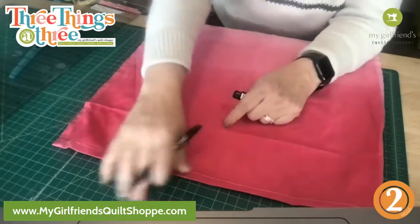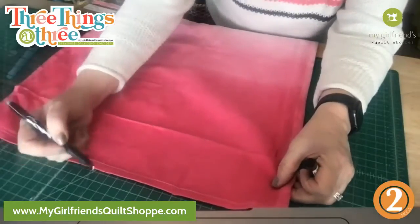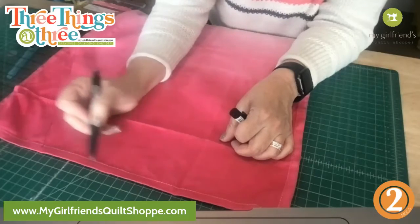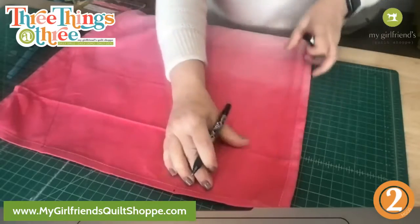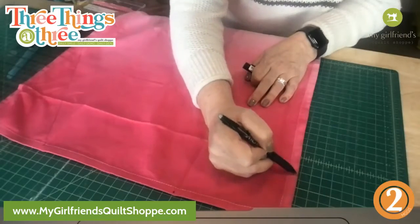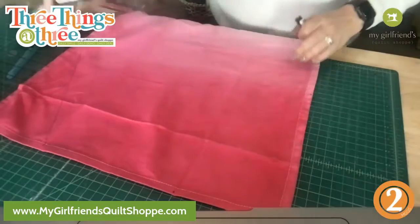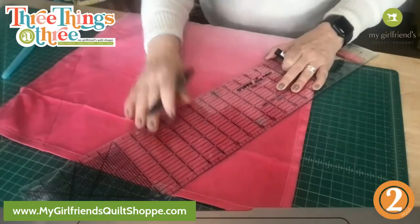Now, if you were in my class last night, we talked about using your cutting mat to actually help you measure things over. And that's what I often like to do. So I find my center, I put it on a vertical line on my cutting mat, and then I just count over 1, 2, 3, 4. Does that make sense? I'm just going over 4 inches. So center, 1, 2, 3, and 4. I'm gonna mark that. And I'm going down 10 inches on this side. 1, 2, 3, 4, 5, 6, 7, 8, 9, and 10. Okay. All right. And I'm going to mark on this side. Did I do that right?